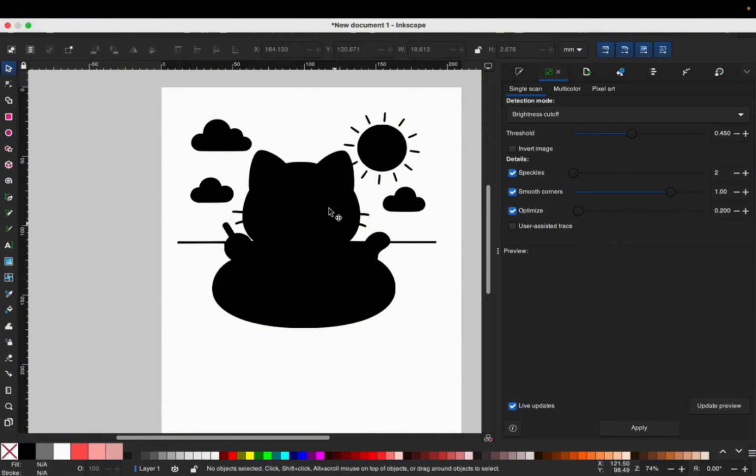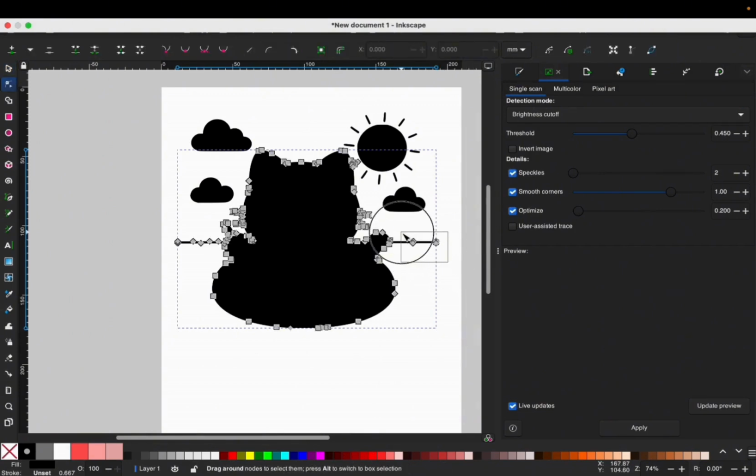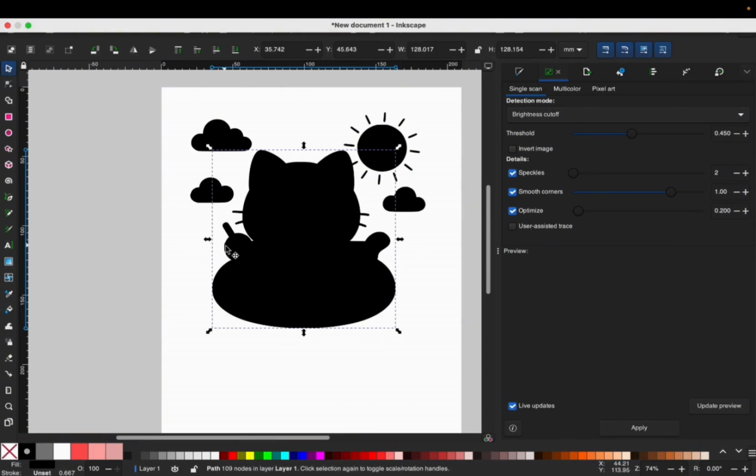Okay, we'll keep the sun and we'll keep the clouds. Now you might be thinking, what about these lines here that kind of showed the diffraction of the ocean? I'm going to double click on those, and now I'm going to highlight over just the nodes. So now what you can do is just delete those, and I'm just using the delete key on my keyboard. So now here is my image, but everything is obviously black.